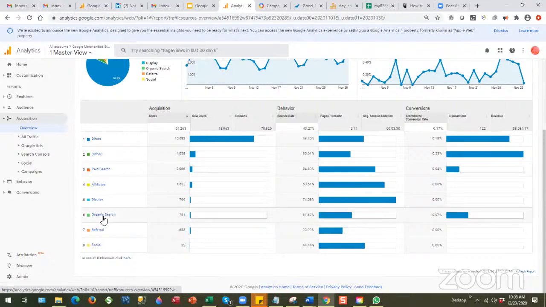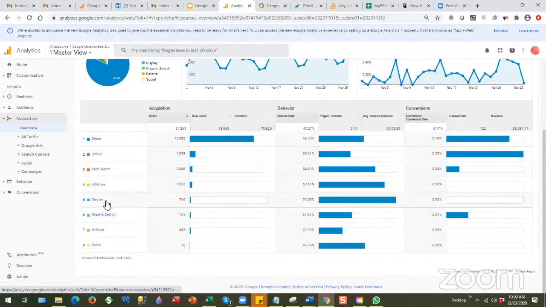Then there is organic search. Organic search is, as you all know, when a user performs a search on the search engine, if it is related to our product or service, the search engine pulls up our website, and then the user clicks on it, and they land on our website.